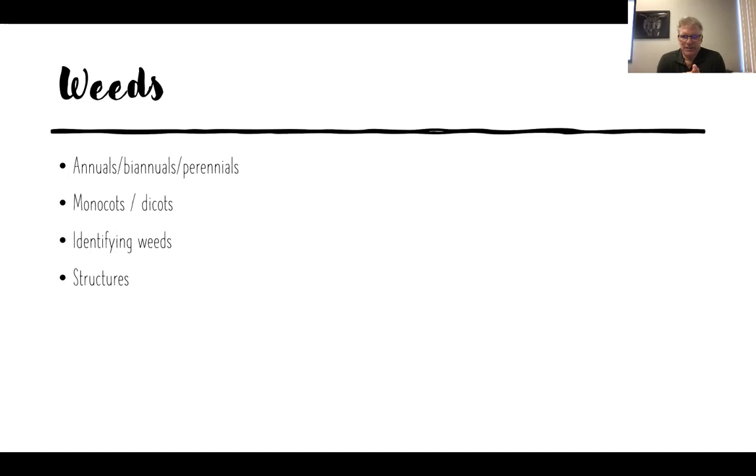Does it have stems that all the leaves and the flowers come off of, or is it in a bush type structure? These are all things that you'll see better pictures of in the manual, but we'll walk through and discuss a little bit more the idea of how we identify weeds.